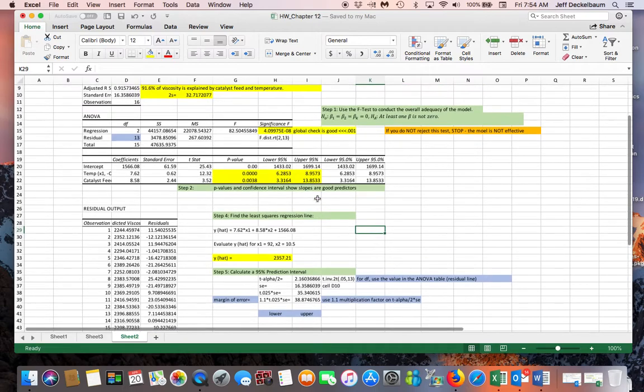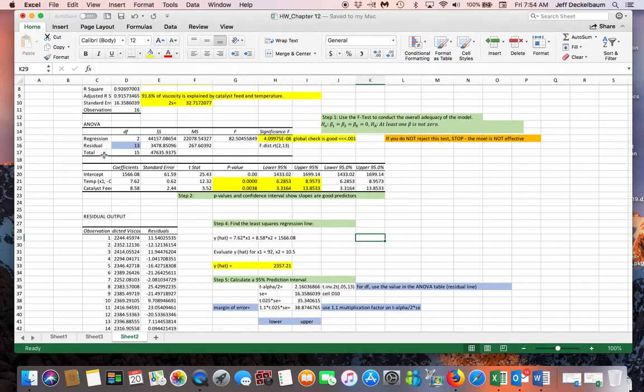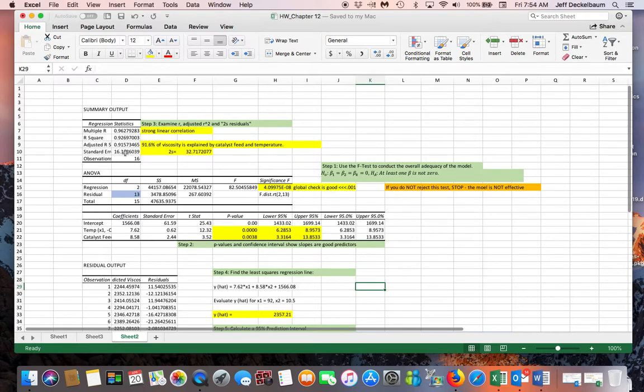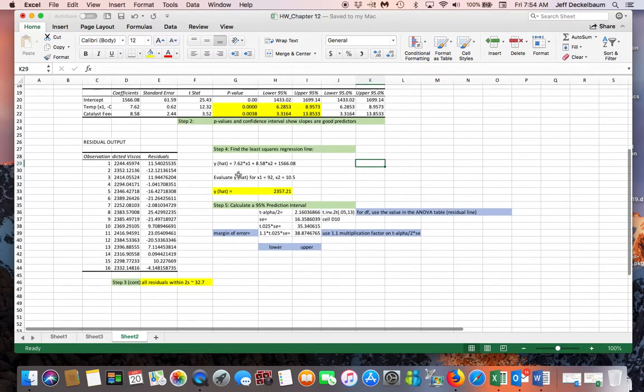We use the value in the ANOVA table right here that corresponds to the residual line, and that gives us that. Our standard error we just pull from right here, cell D10, and multiply those two, multiplied by 1.1, and our margin of error is this 38.87 number.